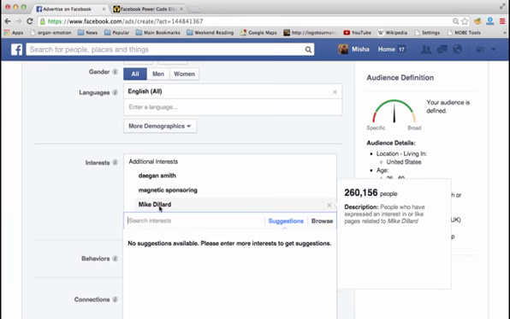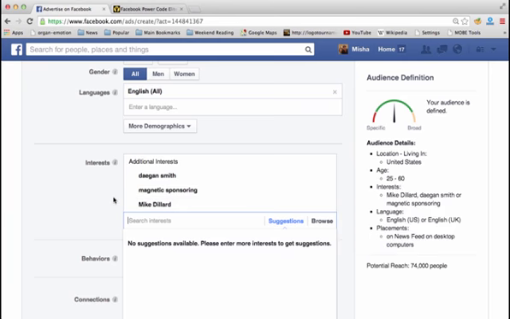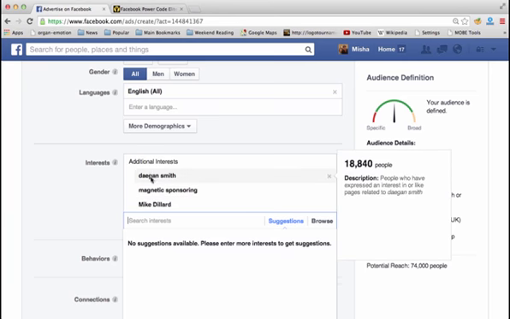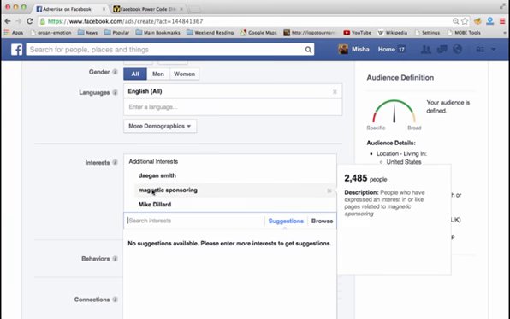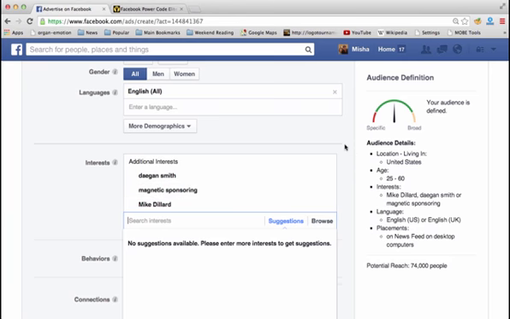And if we can add 10 different people in here and only target people who've liked 10 different prominent figures in our industry, there's a very high chance that those individuals are pretty serious about online marketing because they've taken the time to actually search for people and like people in our industry and more than just one person. So that's the basic psychology behind it.